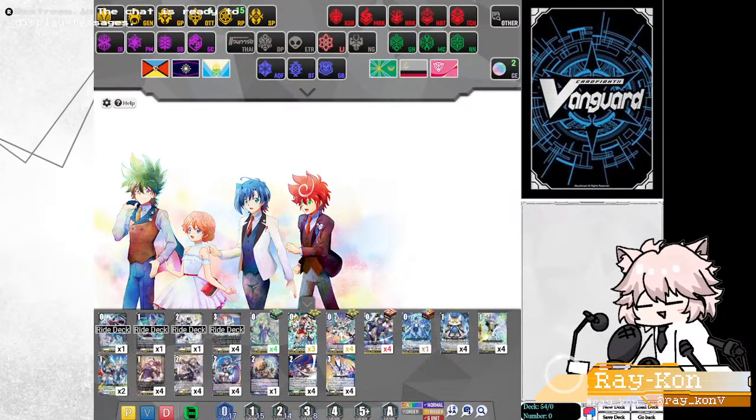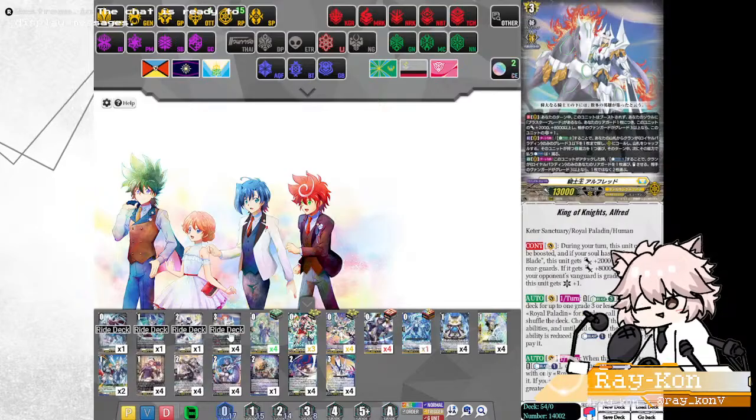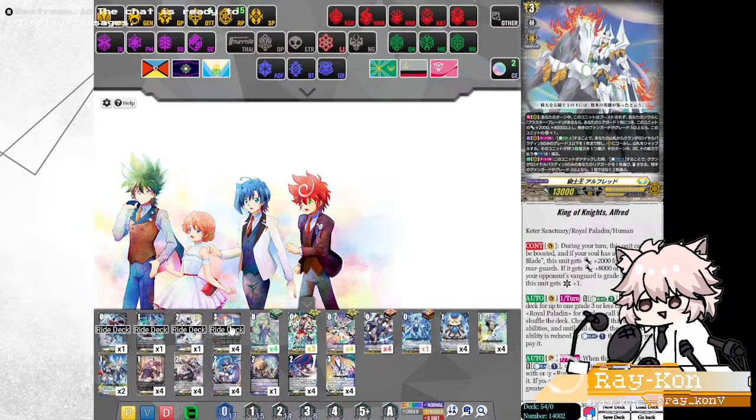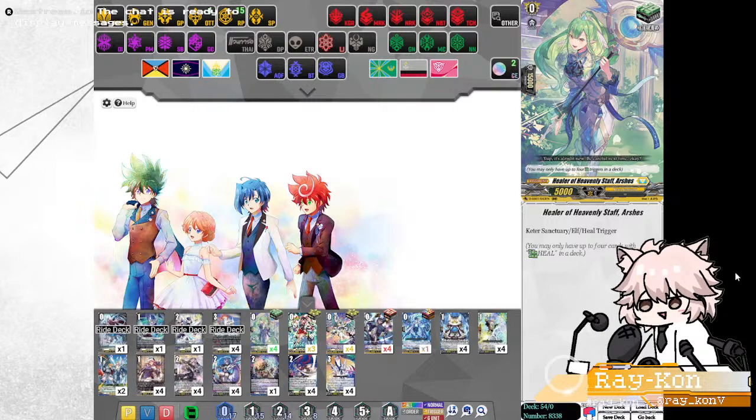So my genuine concept that I'm thinking about is building the Alfred deck. The deck build that I've been thinking of is doing the Alfred early Legion. That's at least what I'm thinking of doing, but I don't know. I'm still in the concept stage of things.